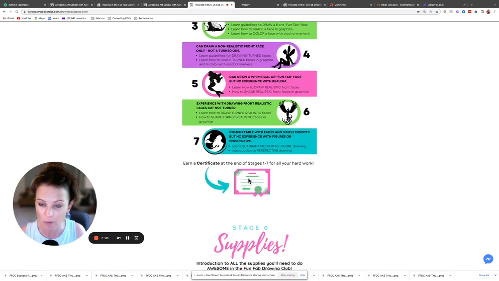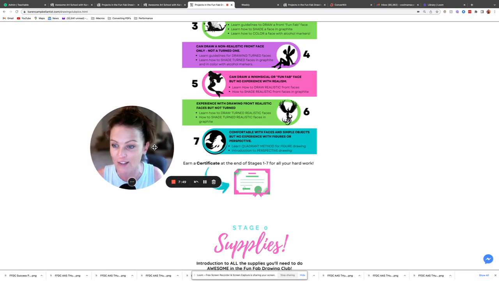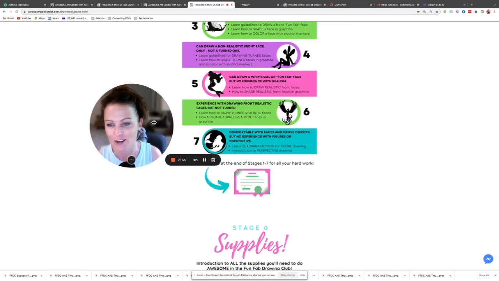And also, I think some people don't realize that you do get a certificate at the end of each of those 1 through 7 modules. I learned at one of our last office hours that there's students that print them out, frame them, put them in their art room to congratulate themselves and to celebrate their wins. And I think that is so amazing. I highly recommend doing that. That's what they're there for. So I love hearing that people are doing that.